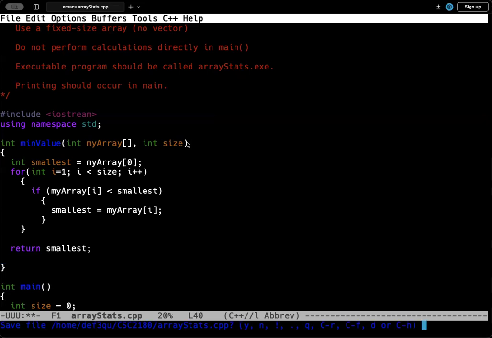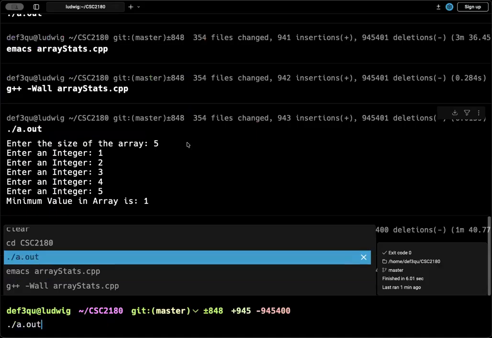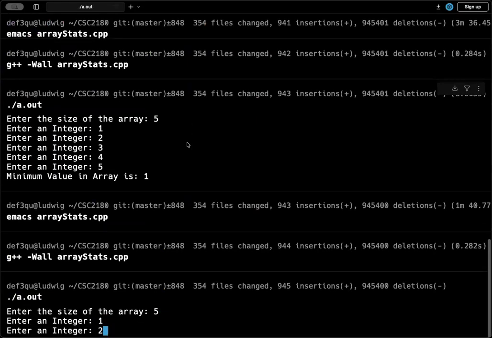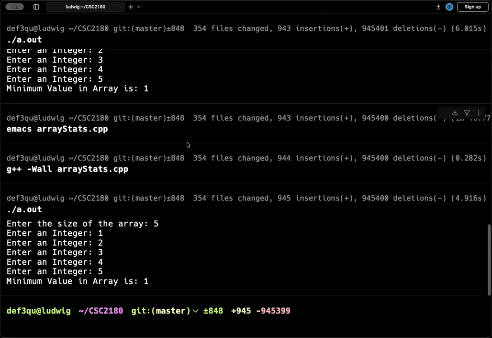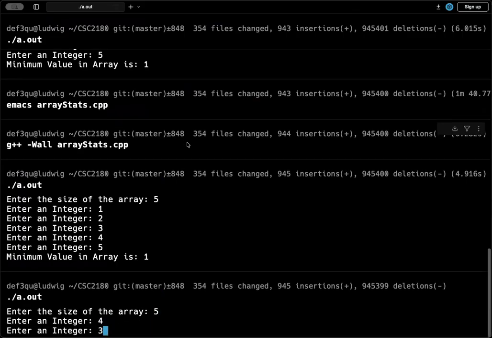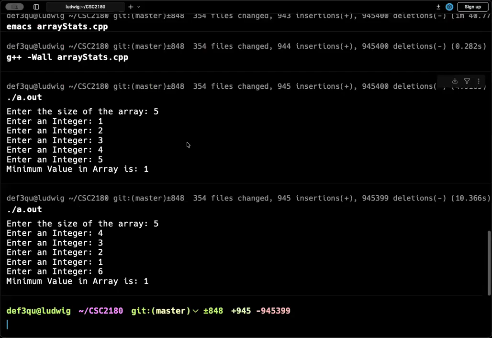Okay, see if this works. Compile it again. So far, so good. And run it, do 5 again. So if I do 1, 2, 3, 4, 5, the minimum is 1, which is not a very good test. So let's test it again. Let's do 5, 4, 3, 2, 1. Oh, I didn't do a 5. 6.